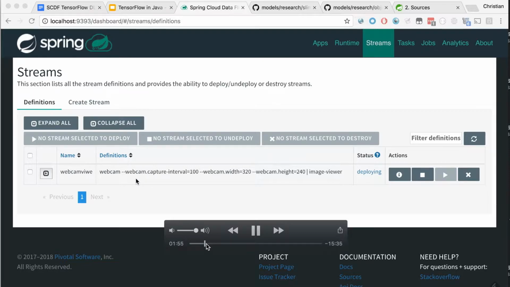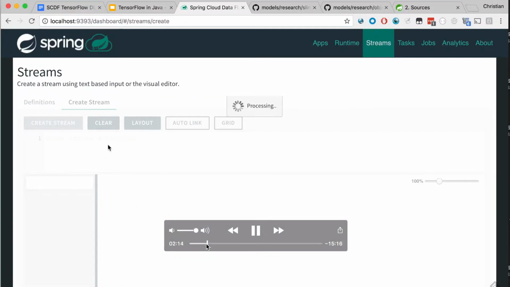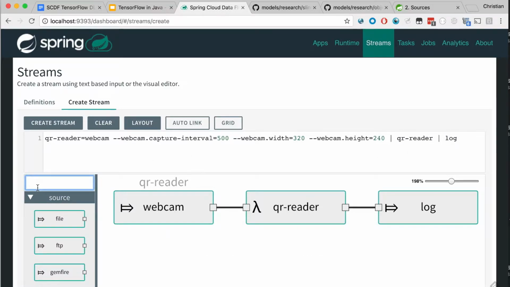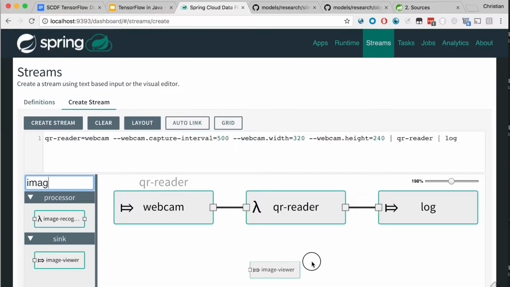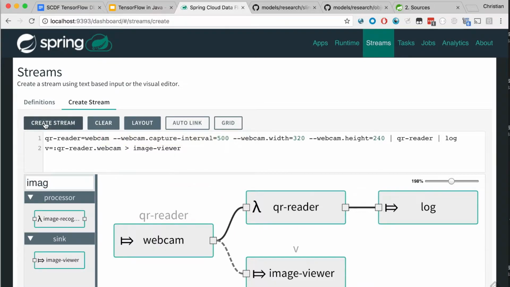Another interesting extension of this is to use the camera in order to detect QR codes, using some open source libraries out there. So we're going to build a very similar pipeline right now, but instead, before we log the output, we're going to pass the output of the camera to a reader and then put it into the log file. We may also want to visualize what we are scanning. Let's also stream this to the image viewer component.